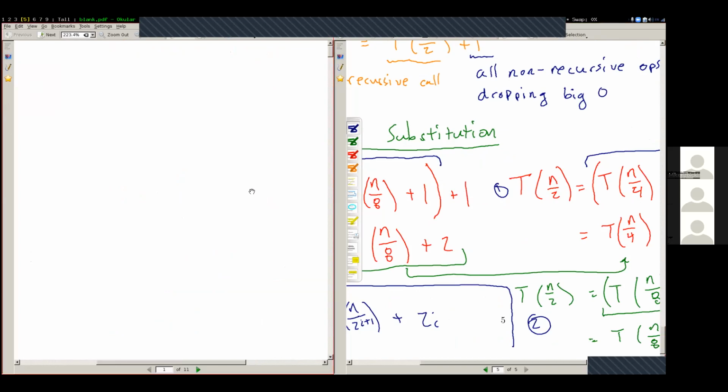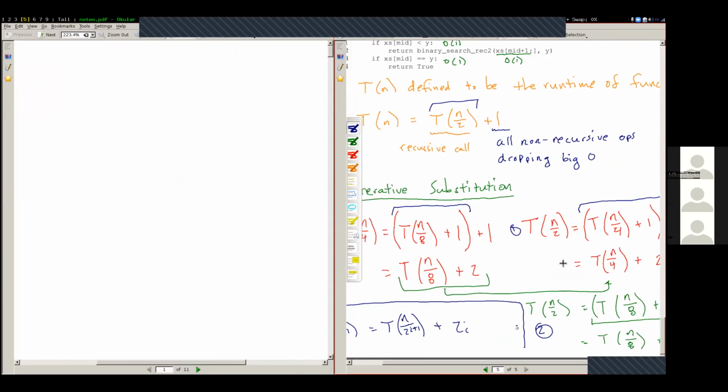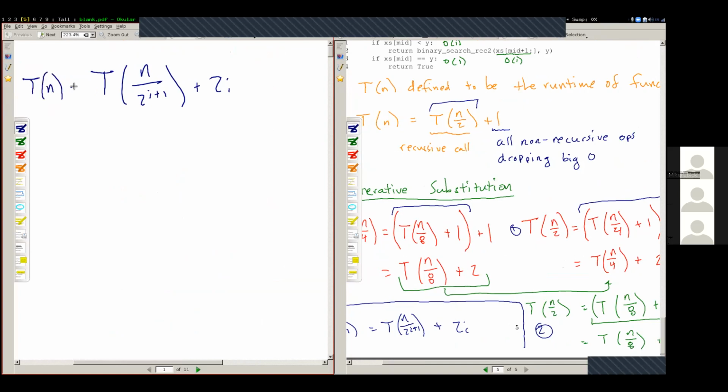I'm going to copy over this blue right over here. And then we'll just use this new note page: T of n divided by 2 to the i plus 1, plus 2 to the i. That's equal to T of n.